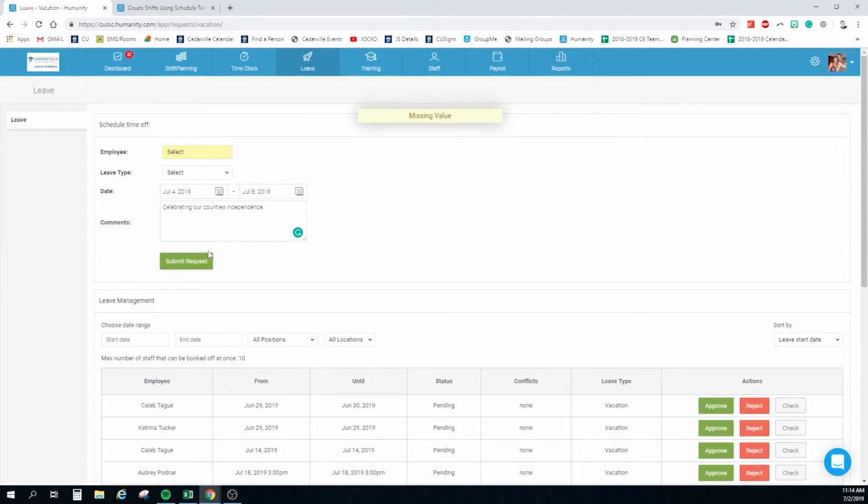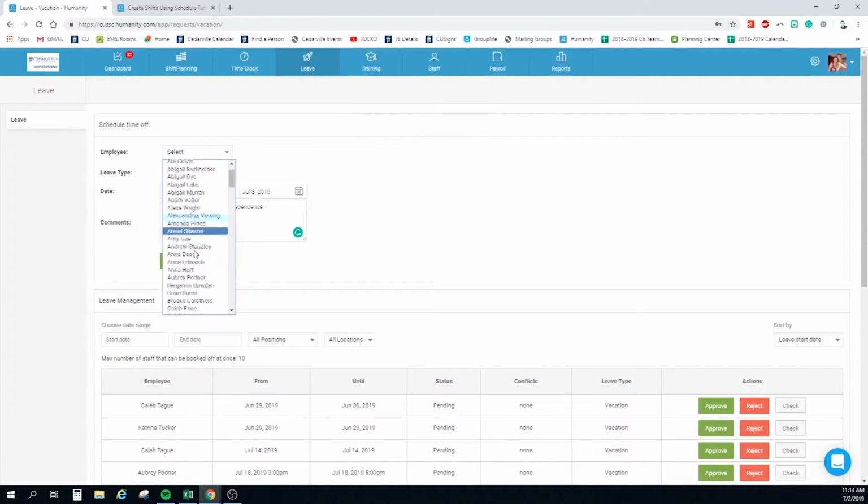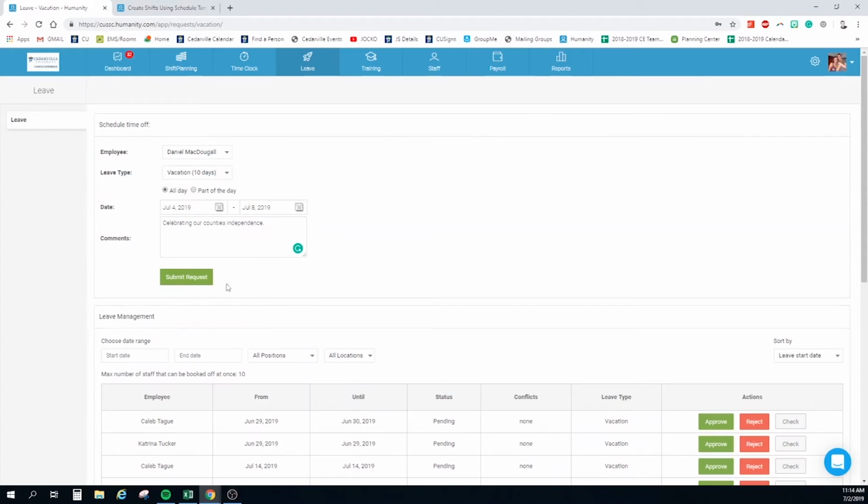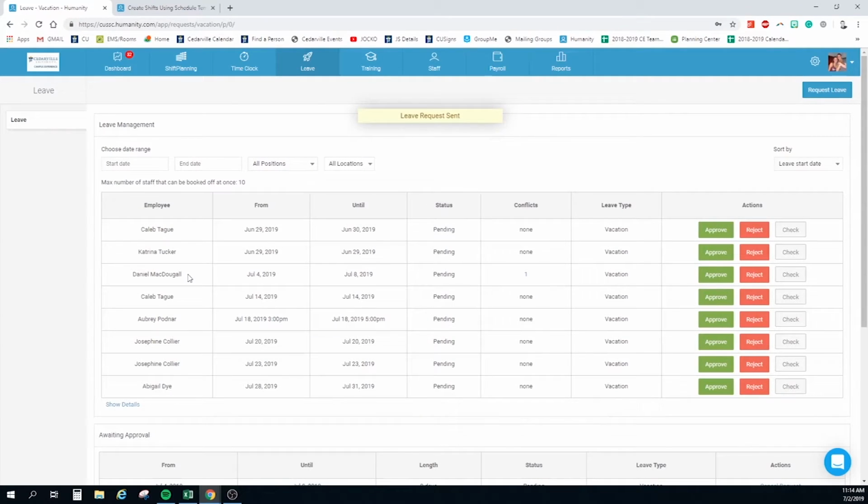Go ahead and submit request, and we're missing a value. Got to put our name in there. And then the leave request is sent. So your mentality when it comes to these leave requests should be, definitely get it in as soon as you know you're going to be gone for a chunk of time, but make sure that leave request is approved before you make some solid plans. Basically, with a leave request you're asking, hey, can I be gone during this time? And then that's going to come to Brian and I, and we'll make sure that you're good to go and that there are people that can actually take these shifts, and then we'll approve it.